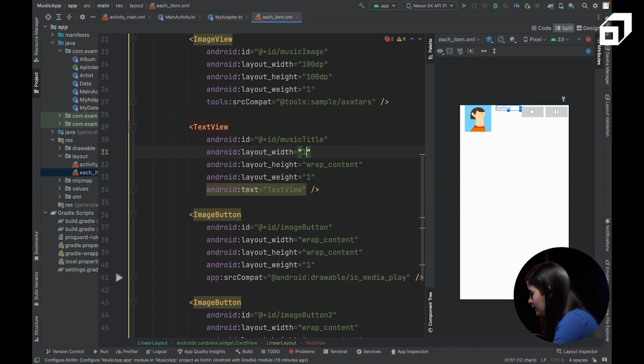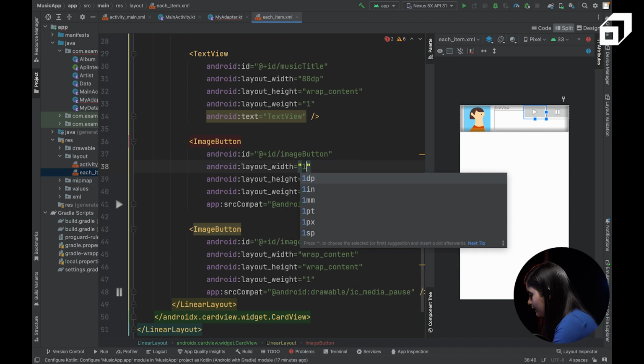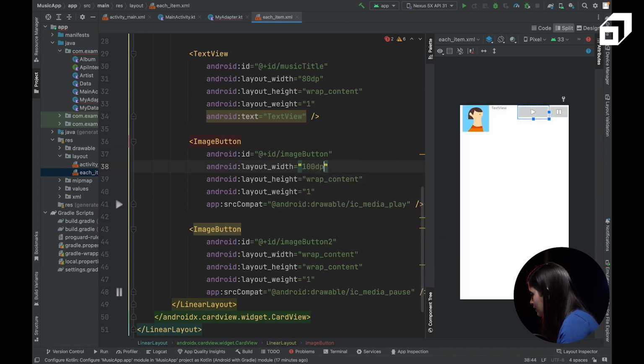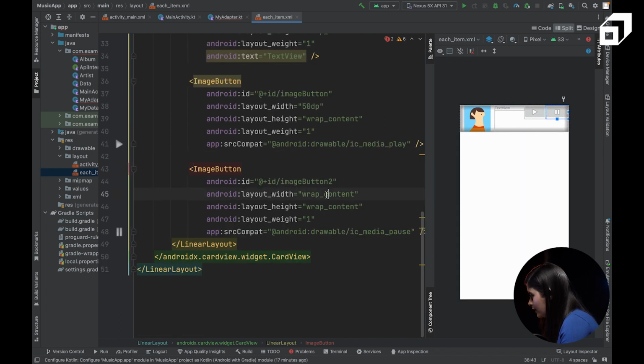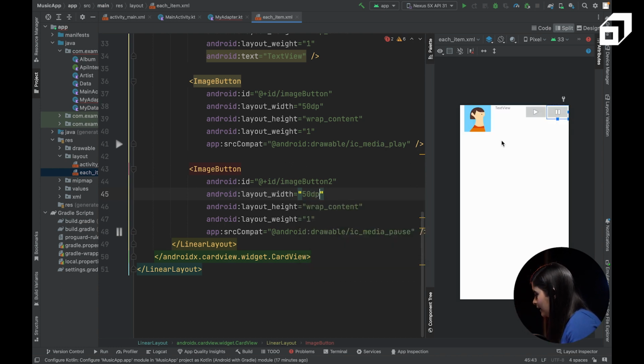For the width I guess 100 dp is more, maybe 80 dp is fine for this. And again for this one as well I wanted to make the width 100 dp, no, it's more for it, 50 dp is good, cool, and 50 dp for this one as well, so that everything looks constant.